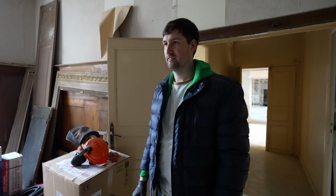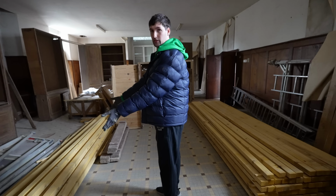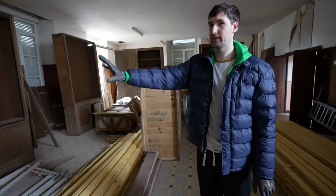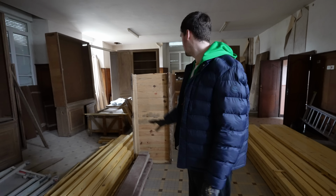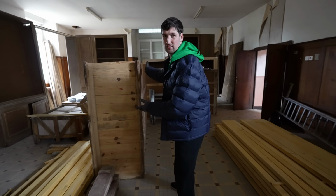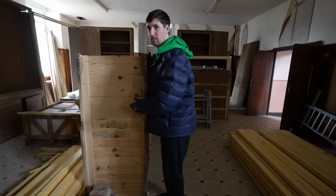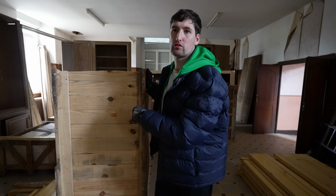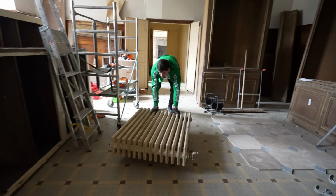Well, what do you think? Do you think we can do this today? Not all of it, but most of it. The wood stays here. Scaffolding can stay in here. That's good. Library, we'll talk about that in a minute, but some of that needs moving. What is this? These are the old cupboards from the hallway that I removed. I don't know what else to say, it's just there's too much in here now. Tiles, floor. No, they've got to stay in here.